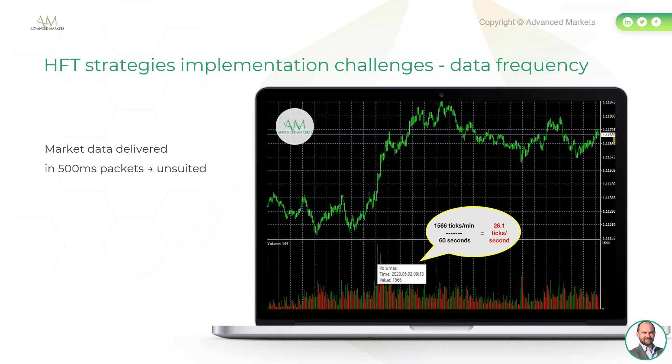For some, there are technical limitations. For example, Advanced Markets is extending platform limitations and can push up to 100 updates into MT4 per second. There are other limiting factors to HFT strategy, like fill ratio, as the consequences of missing a large number of trades due to unfilled orders are likely to be catastrophic for any HFT strategy.